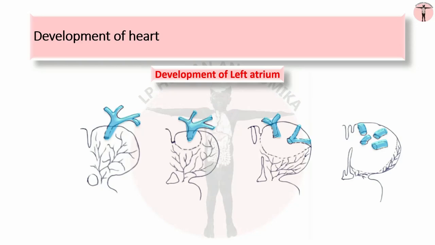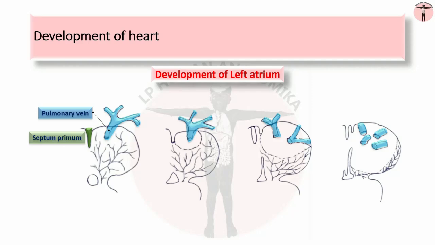Coming to further differentiation of the left atrium, the primitive left atrium is likewise expanding concurrently as the primitive right atrium was enlarging by incorporation of the right horn of sinus venosus. Initially, a single embryonic pulmonary vein develops as an outgrowth of the posterior left atrial wall, just to the left of the septum primum. There are two views related to the development of the pulmonary veins.